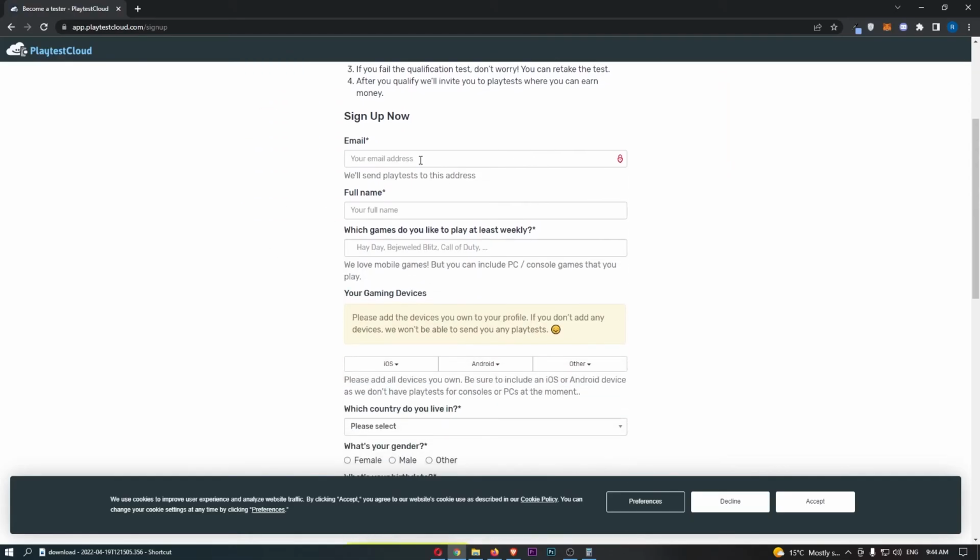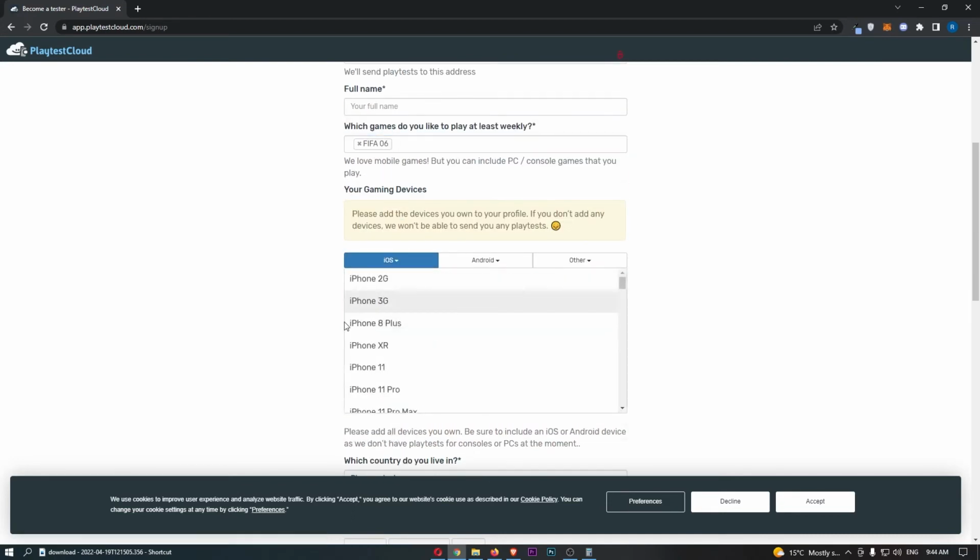Now, scrolling down here, this is where you want to enter in your email. So your email, your name, what games did you play last week? So this could just be like Call of Duty, Grand Theft Auto, Roblox, Minecraft. You guys get the idea. Enter all of these into here. And so basically they give you like an F for FIFA. I played FIFA 2006 last week, guys, yes.